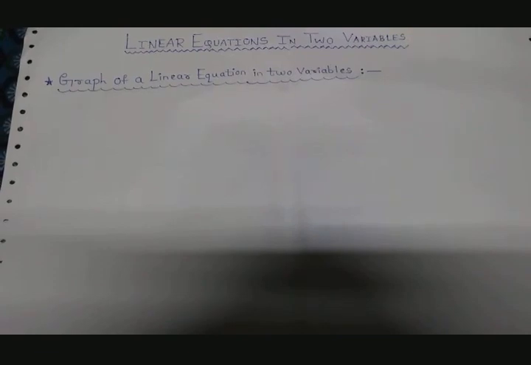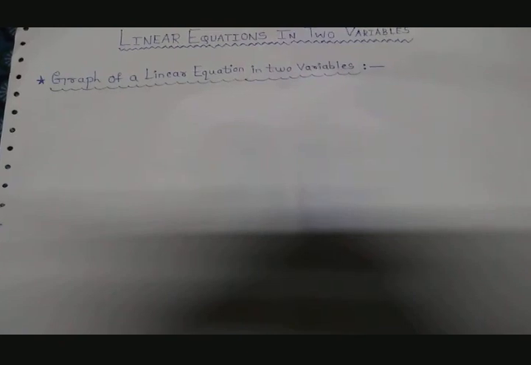And after that we studied two important methods to find the solution of linear equation. That is, the first one is the trial and error method, where we randomly put the values of x and y by inspection and check whether we get the RHS of the given linear equation in two variables or not. And the second method is conversion of linear equation in two variables to linear equation in one variable and then finding the solution, that is the value of both the variables.